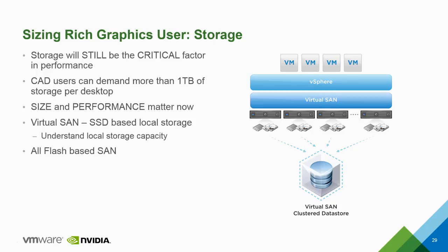Virtual SAN is a great way to do it, with all flash. We have customers looking to deploy today. It's a great way to just add another 2U server to your rack, get more storage and automatically scale out, or look at things like an all-flash-based SAN. There are lots of options out there, but you need to think about high IOPS. A good example: as we were helping qualify some of these applications, we helped Autodesk come up with IOPS requirements for some of these apps. Revit's a great example. We recommend a minimum of 500 IOPS per user for a Revit user, based upon their requirements for their application. So you need to be thinking about the number of IOPS you deliver to be successful in this environment.